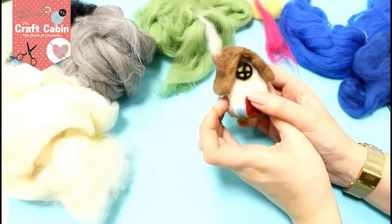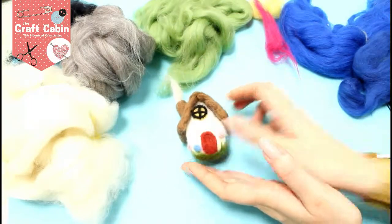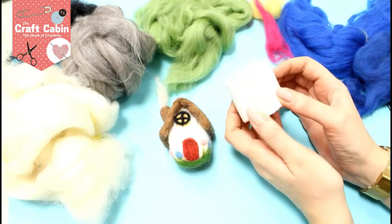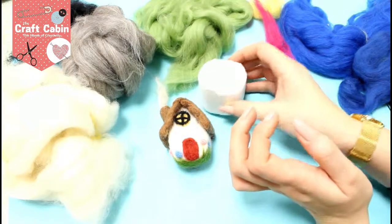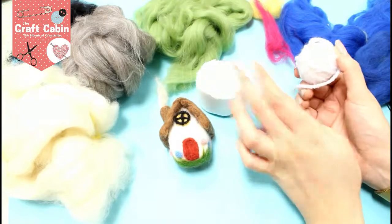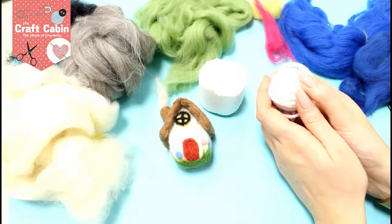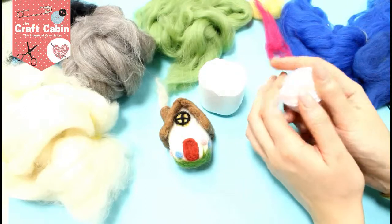It's quite hard to judge size using roving and it uses up a lot, so what I use is a bit of styrofoam which I've actually cut off a wreath. You can use a ball shape, egg shape, or whatever you want for the centre. Alternatively you can use a ball of wool. Both these things don't change much in size, which is quite nice if you're new to needle felting and reduces cost a little bit.